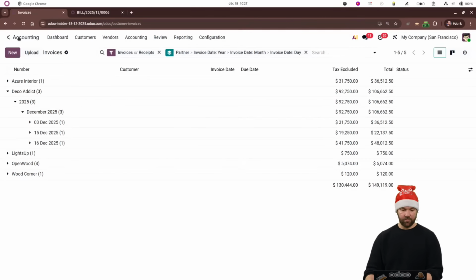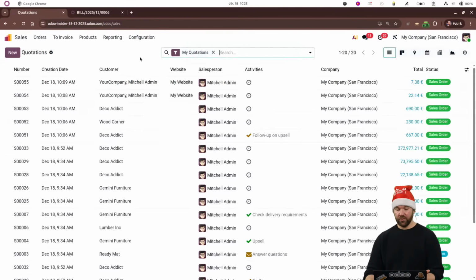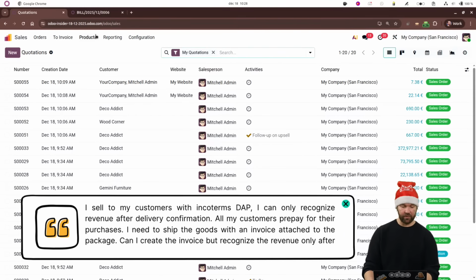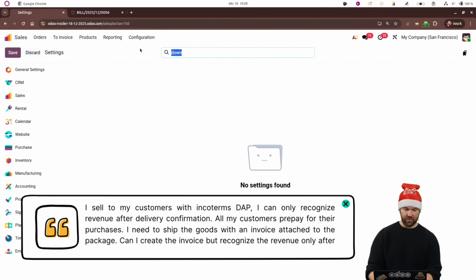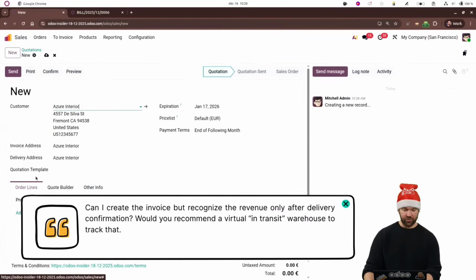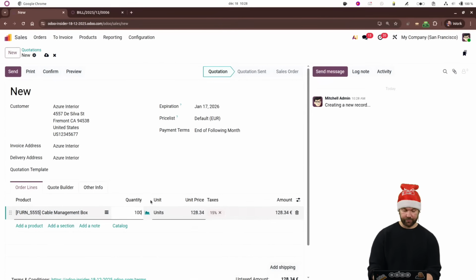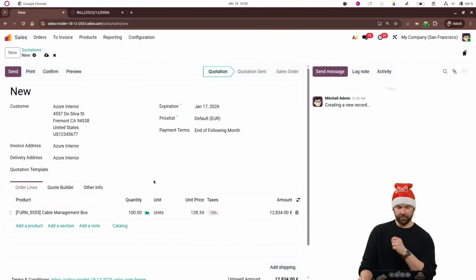So let's dissect that a bit further. There's a few solutions here that we need to look into. So, only recognize revenue after delivery confirmation. In reality, I would use the Odoo prepayments workflow in the sales application. We saw it on the purchase side, so let's just do it on the sales side. I actually like this functionality a lot. I think it's very fun. We go down payment, maybe it's not there at the moment, so let's just create a sale. We'll find our favorite customer, Azure Interior, and they want to buy 100. Okay, so I can see the problem here already.